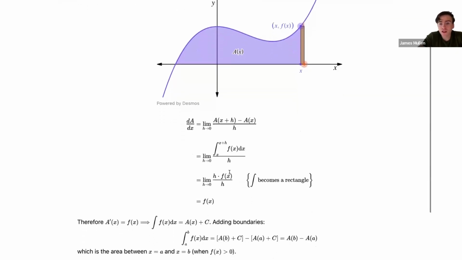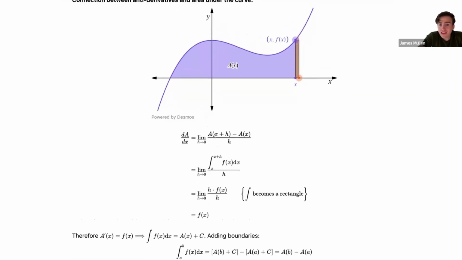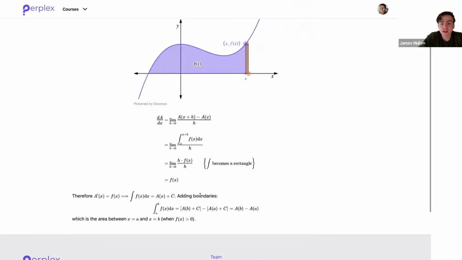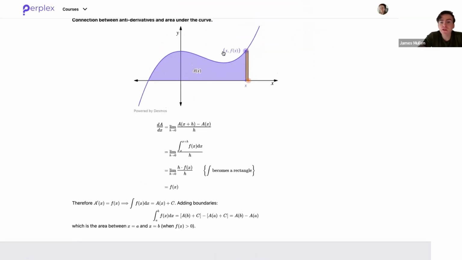And so what does that look like formally? Well, if I have the area at x plus h minus the area at x, that's this integral from x up to x plus h, so this little area here, of f of x. And I can say that's approximately, but under the limit it is exactly going to be, h times f of x, because the area becomes a rectangle. And so when I divide by h, I just get f of x. And that means that the derivative of the area is just the value of the function at that point. And that kind of makes sense.